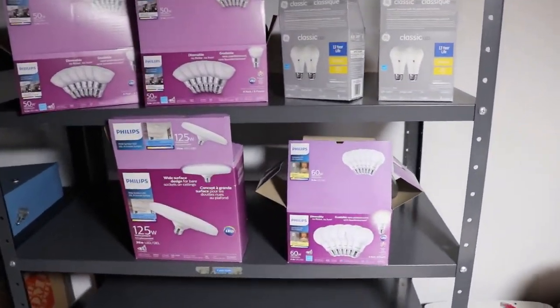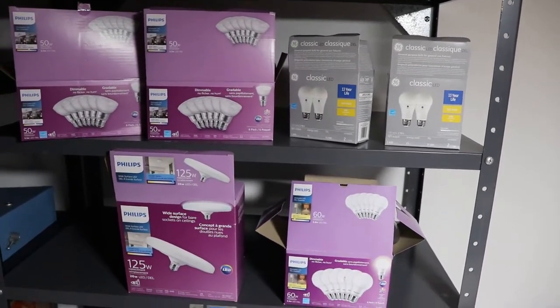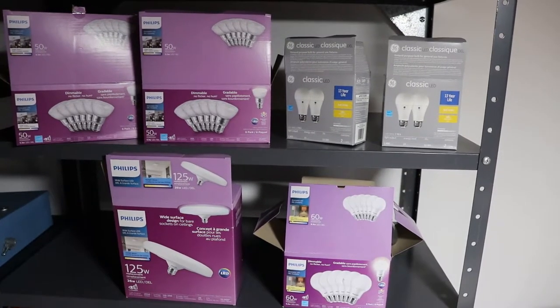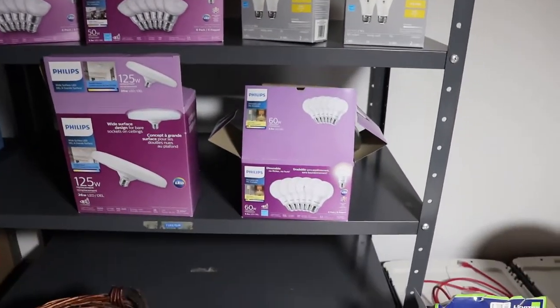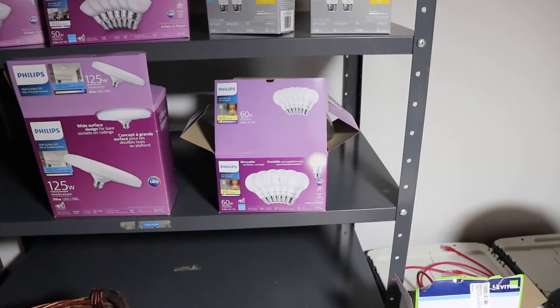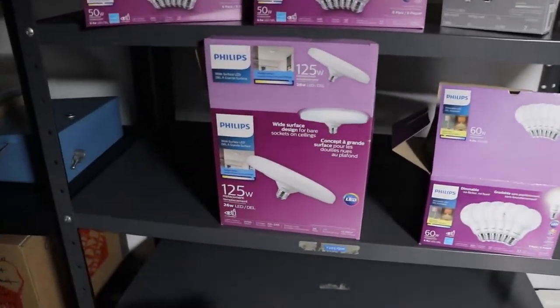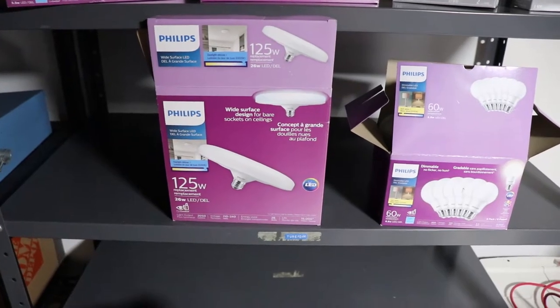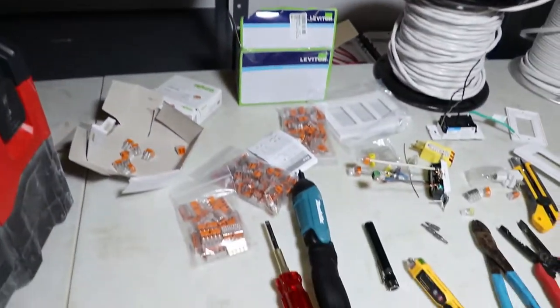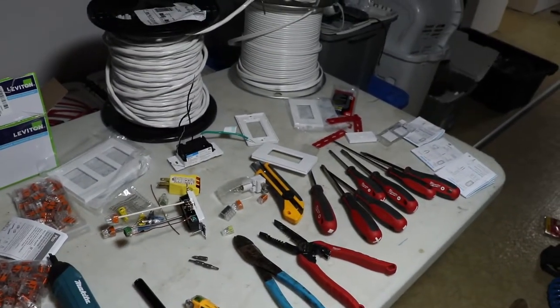For lights, you'll have to pick what kind of lights you want. Don't buy GE, they're garbage. They say they're dimmable, but they're also really loud when you dim them. The Philips are perfect. You can get them in whatever color you want and volt and wattage you want. And then I got some big guys here. These are non-dimmable, so you'd have the on-off switch for these. In this furnace room, I've got a number of them. So I think that is about it for supplies I wanted to talk about.